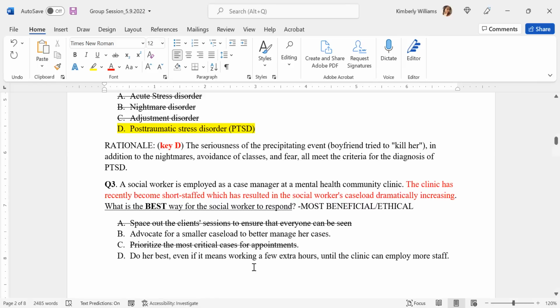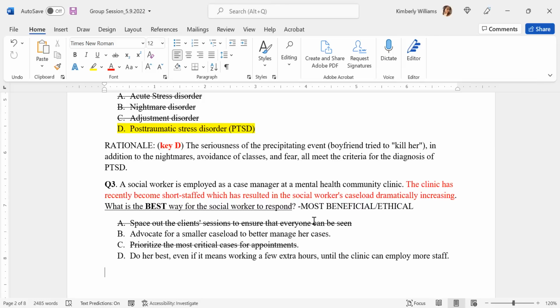Okay. So in this case, I kind of drug this one out intentionally because this has a lot to do with ethics, y'all. And one of the things, I don't know if y'all seen the new updated code of ethics, but one of the main two things that they updated in the code of ethics is personal self-care, as well as a lot of this stuff that's dealing with technology, since a lot of us are doing teletherapy now. But emphasis on self-care. Like, we can't be letting these jobs burn us out. It is not our responsibility or obligation to work ourselves to death because the jobs are short staffed.